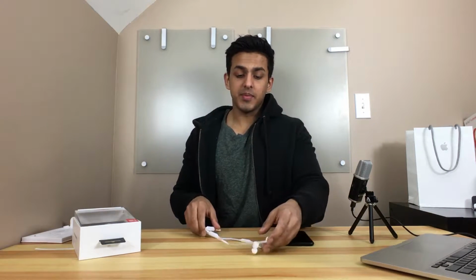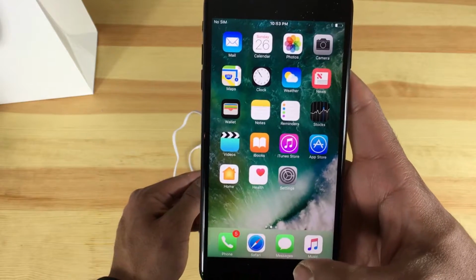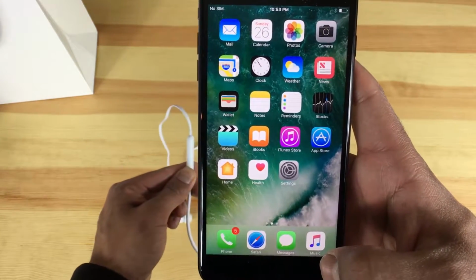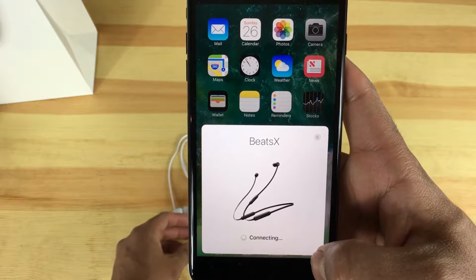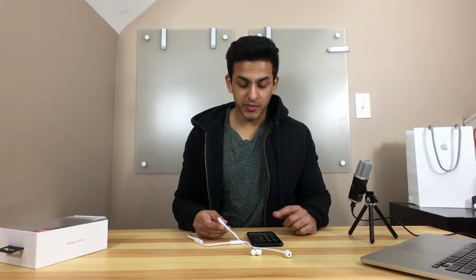So let's begin the pairing process with the phone. Apple's W1 Bluetooth chip should make the pairing process really easy, so let's see what it looks like. Go here on my phone, make sure Bluetooth is turned on, turn on the headphones, and it's blinking, and bam, there it is, Beats X. Connect, and it's connected now. That was it.